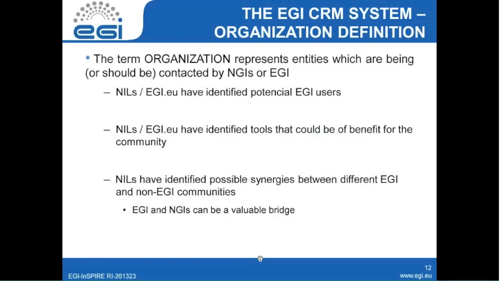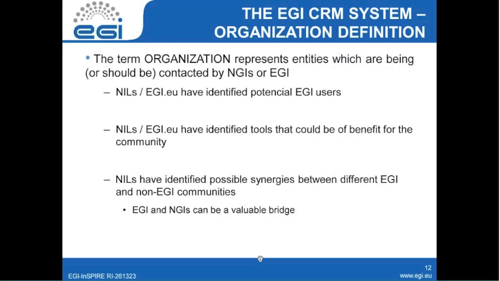So basically, the term organization in the CRM represents an entity which is of interest for the NGI or EGI.eu to contact. As an example, you have identified a project or a research institute which is a potential user community for EGI.